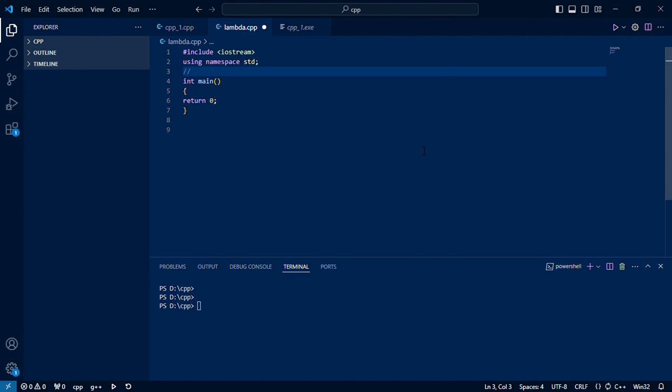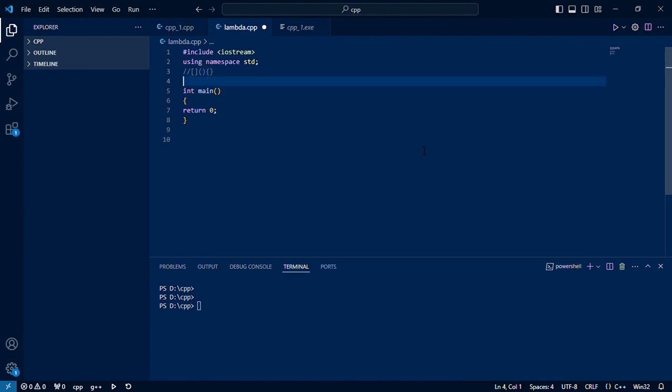A lambda function has a particular syntax, a very interesting type of syntax, which is a little alien for normal or classic C++ developers. So let's see the syntax. The lambda function has a first part called the capture list, and a second part called the parameter list. This part we know from a normal C++ function. And the third part is the body, which is again common in normal functions. So this much we are aware of, right?